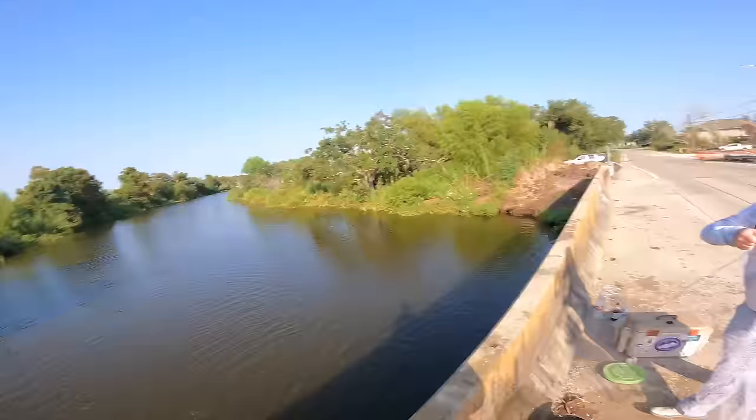Caught a pinfish. Get in here, pinfish. Get out of here. I need to start letting it go in the bucket. I'm wasting time here. Guys, these gentlemen over here were throwing a cast net.